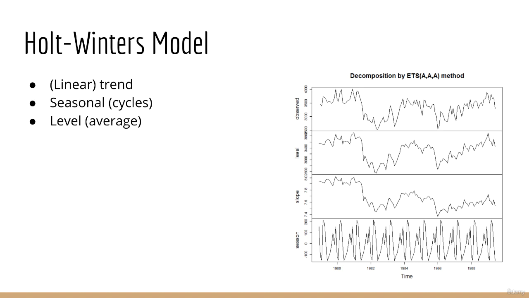So how does the Holt-Winters model work? The basic idea is that, for the kinds of time series we would like to model, there are generally three components. There is the trend component, which we've seen. There is the seasonal component, which we are just now seeing. And there is the level component, which is sort of the average value around which everything else fluctuates. These three combine together to form the full time series signal. The question is, how do we combine them together? In fact, for the Holt-Winters model, there are two ways of doing this.